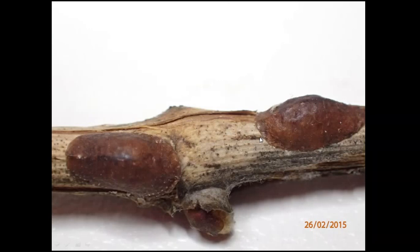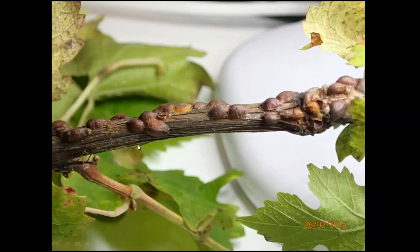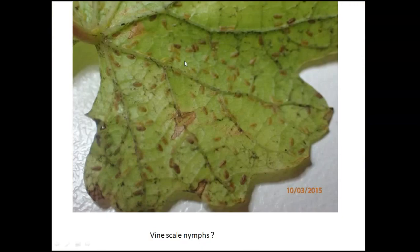These are the brown scales — I was counting them all as one group until we worked out we're probably dealing with more than one species. What often happens is growers spray the oil in winter, come out through the season, see these scale and knock those off — they fall off easily so they think they've controlled the scale. Whereas really all that's happened is these have matured, laid eggs and died, and the crawlers have moved up to the leaves. Whether they had sprayed or not, those scale would be dead because that's a natural process. Growers are now realising that maybe what they've been doing hasn't been as successful as they initially thought.